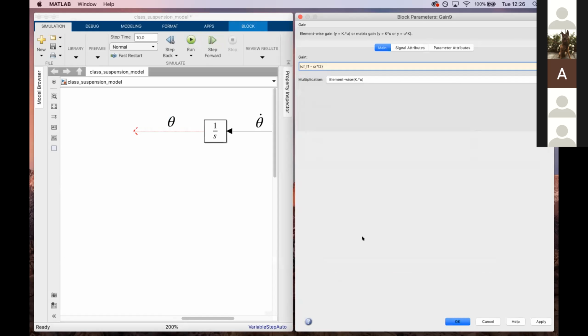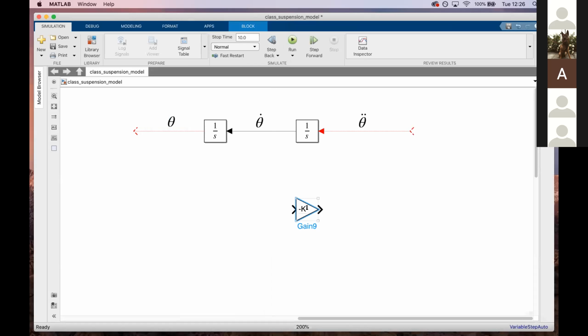So we have the damping coefficient for the front tires times the length from the front tires to the center of gravity, minus the damping coefficient for the rear tires times the length from the rear tires to the center of gravity. All right, and then let's click apply. Just making sure I typed it in right. Okay, and then I'll make this bigger. There we go.